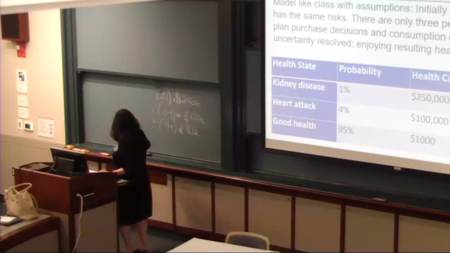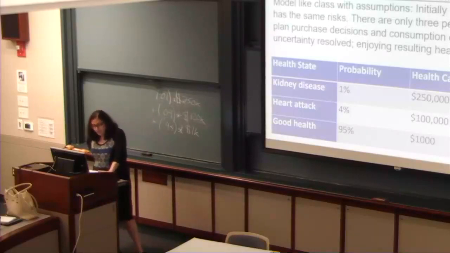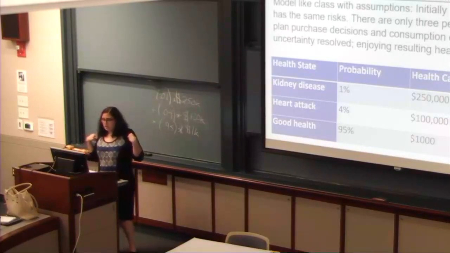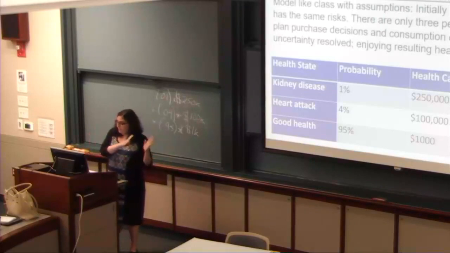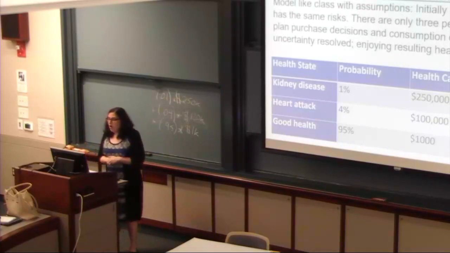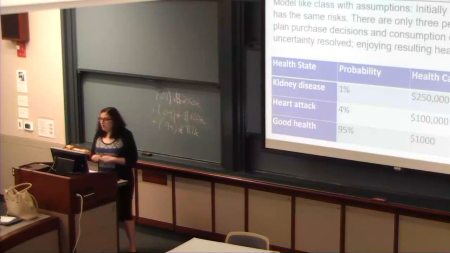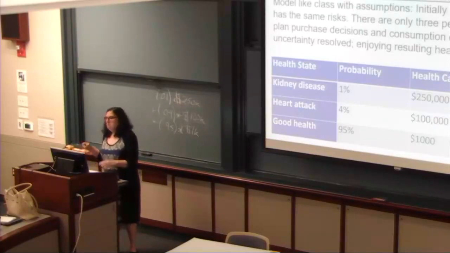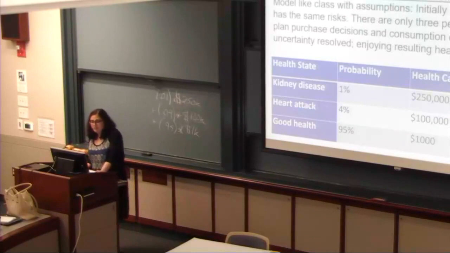Okay, and then with this, I would teach the idea of incremental costs and incremental benefits. So here I am, before I know what's going to happen to me in health status. Do I want to buy a health plan that costs me the actuarially fair premium? And if I do, in the simplest model, you're fully insured for everything. Or do I want to go without and take my chances and, depending on what my lifetime wealth is, maybe not be able to get any treatment for kidney disease?